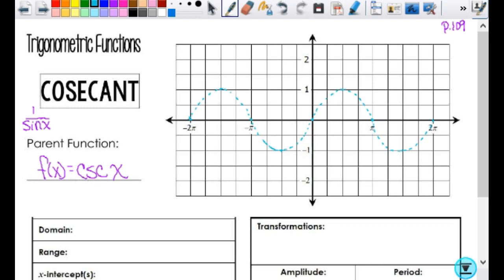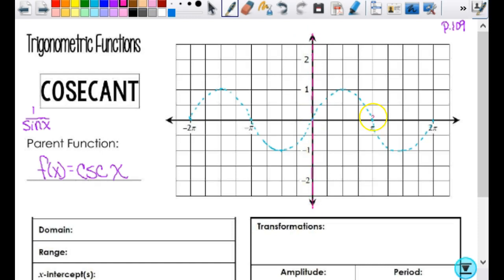All right, so we are going to come up with cosecant knowing what we know about sine and the fact that cosecant is the reciprocal. So let's think about what we have here. Right here, we know that the sine of 0 is 0. Well, the reciprocal of 0 is 1 over 0, which means it's undefined. Undefined on a graph is going to be a vertical asymptote. So instead of having 0 for sine, for cosecant, there's an asymptote there.